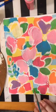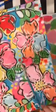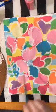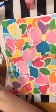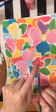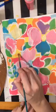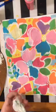Okay, so now we can add some more color in here and add these little dashes, little polka dots. I love polka dots. You could do little straight lines that are dashes. You could do crosses, whatever shape you wanted. The dashes are obviously, like the polka dot ones, are easy because I'm just using the width of my brush. You could get a littler brush and do some small and some big, whatever you want. So pull a color, and then you're just going to put a couple dots on colors that it's not. So anywhere that isn't orange, I can put a couple oranges.